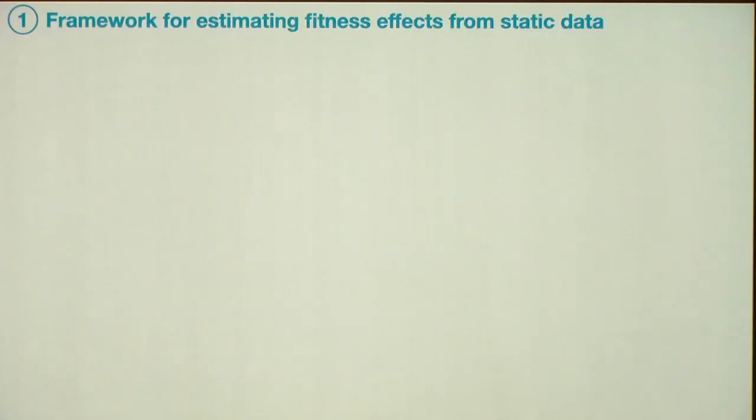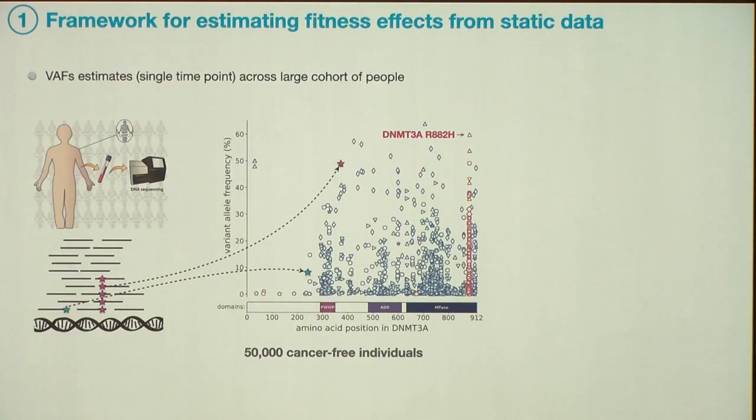Okay, so the basic idea behind the framework for inferring growth advantages for some of these mutations is the following. There's basically a lot of data out there from blood where you have really quite quantitative estimates of the clone sizes of somatic mutations from things like whole exome sequencing data. Okay, so these are mostly large data sets that have been sequenced to maybe 100 or a few hundred X. And what you can do from that is you can call quite confidently the somatic mutations that have arisen in this case, blood.